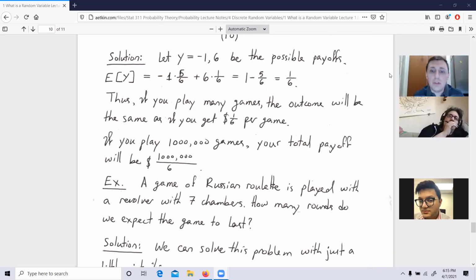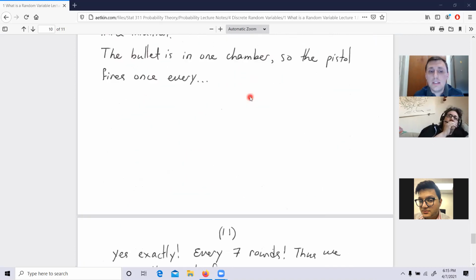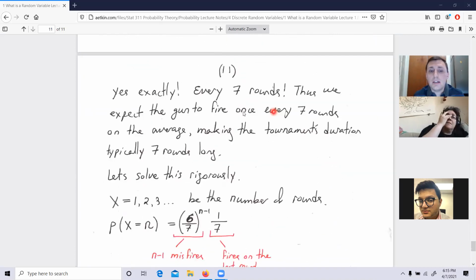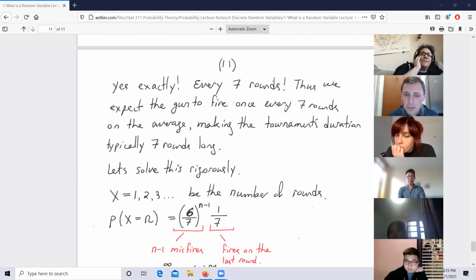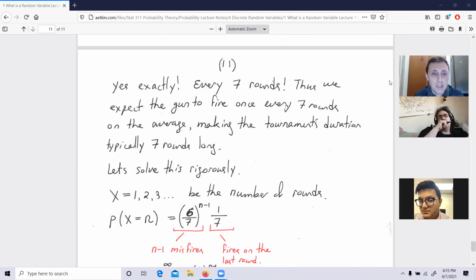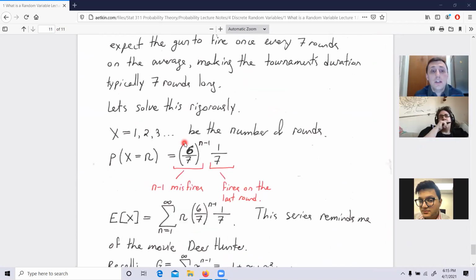Good. Now, how can we verify that this is indeed the case? It's much more difficult, of course, to do the algebra, but we will compare it nonetheless, as it's interesting to make such comparisons. So X is 1, 2, 3, and so on, how many rounds the game lasts. The probability that the game is over on the nth round is a geometric sequence term: 6 over 7 to the power of n-1, meaning you did not hear a shot in the first n-1 rounds, times 1 over 7, meaning the first time you hear the shot.